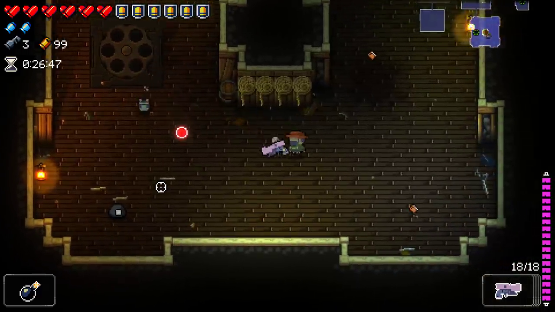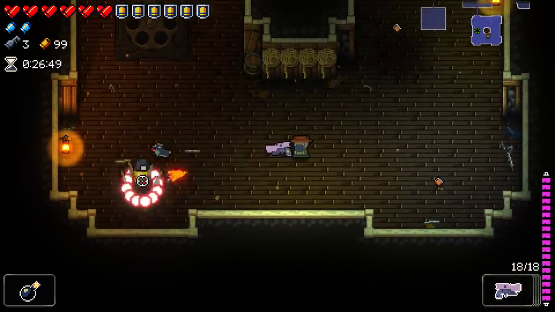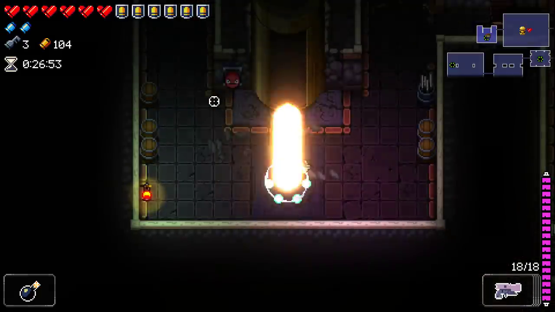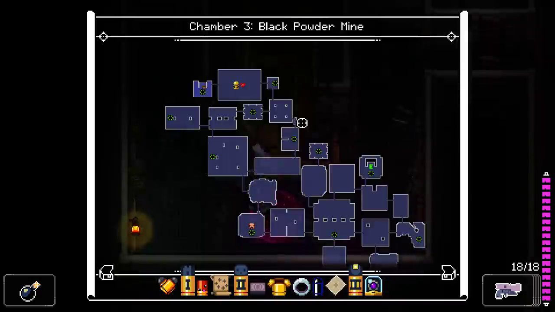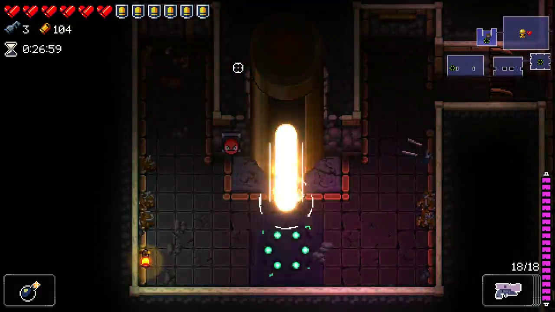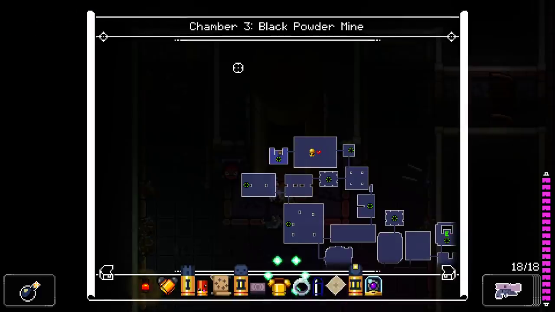We don't need anything else on this entire run. We could skip everything and just go to the Lich, and we would win really easily right now. Guaranteed. You wouldn't need anything else. We can't go to the rat. We don't have a key. So I guess it's to floor 4 with me.